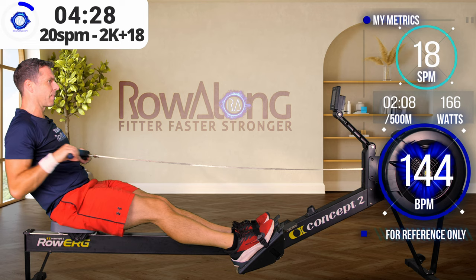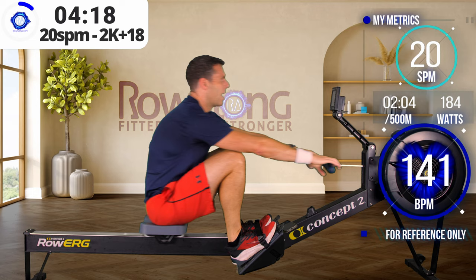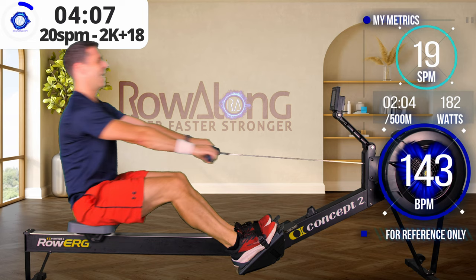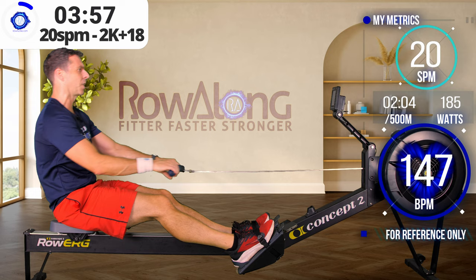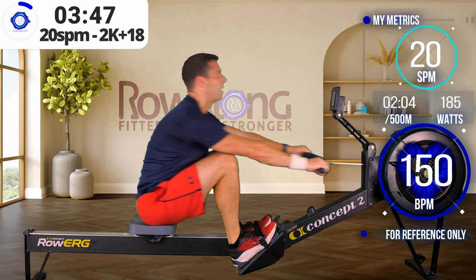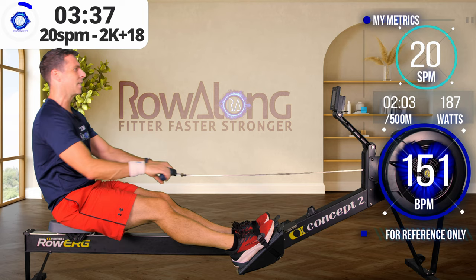And the point isn't to think about it in those three individual moves. It's that the hands come away and trigger the forwards rock. And then as your hands and back reach that position, you've already got momentum carrying you forwards, so all you have to do is bend your knees to slide to the front of the machine. And you don't have to do anything with your upper body anymore, apart from get ready to brace for the next stroke.